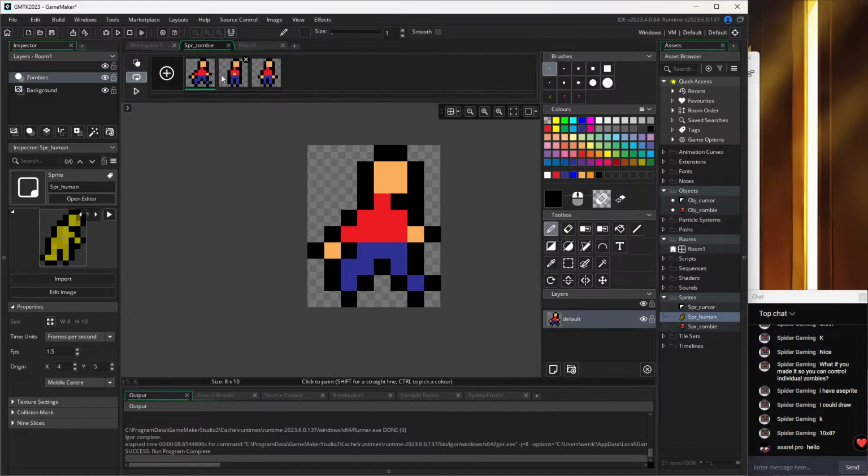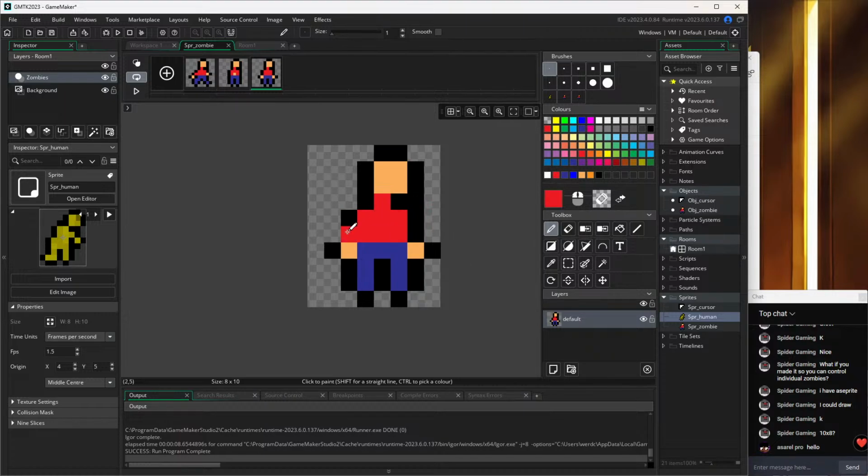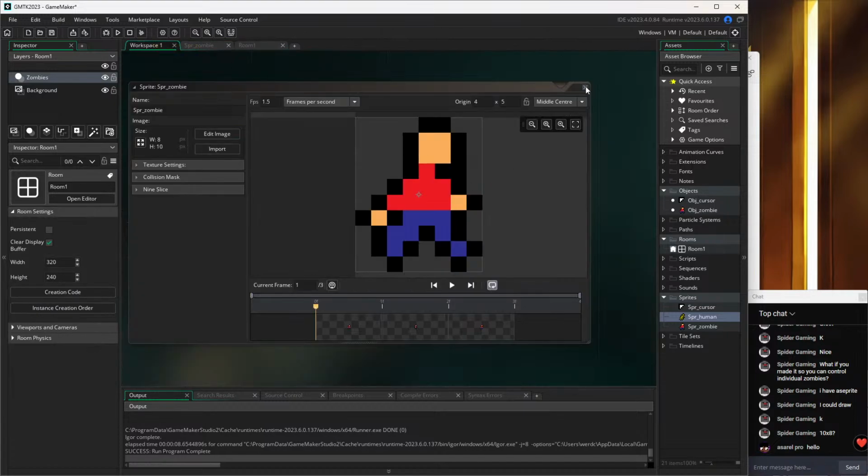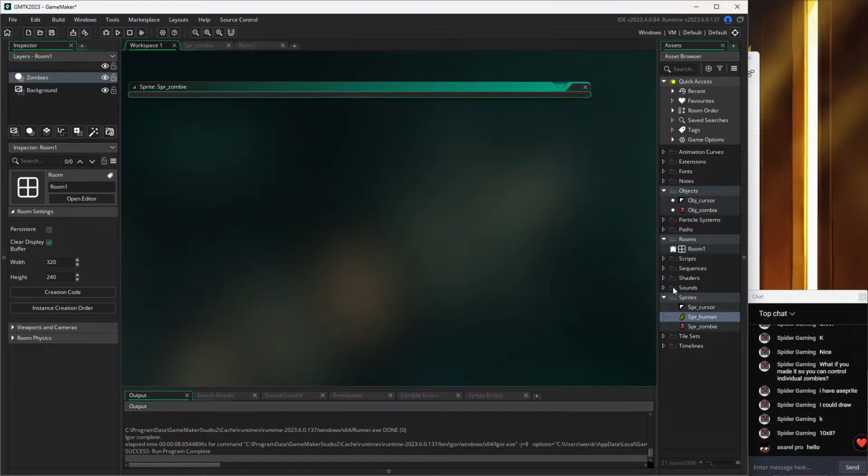Yeah, that looks like a pretty good idle animation. Maybe give him some... No, that looks weird. Nah, I think that's fine. Just idles like that. Alright.